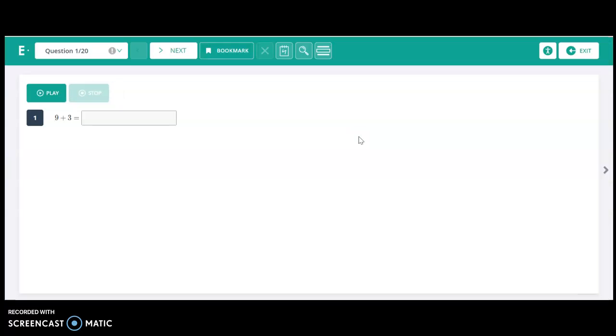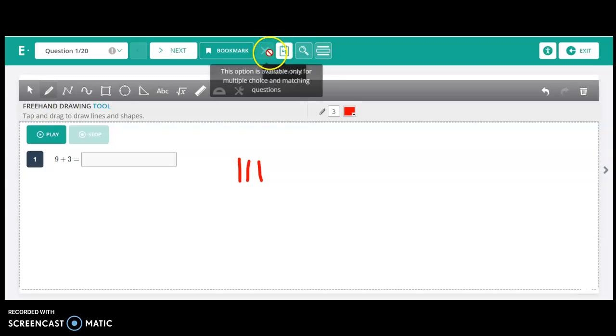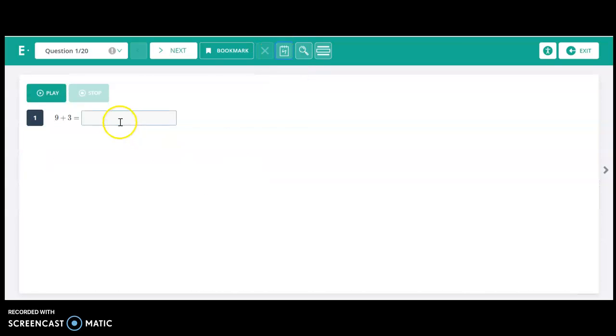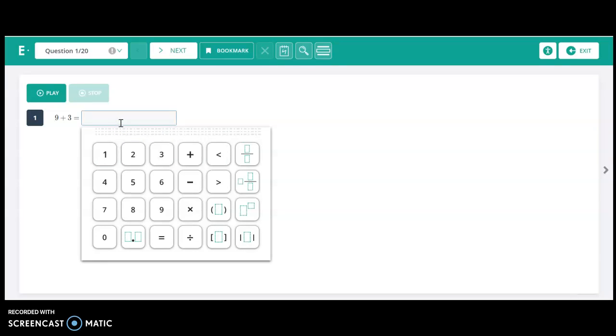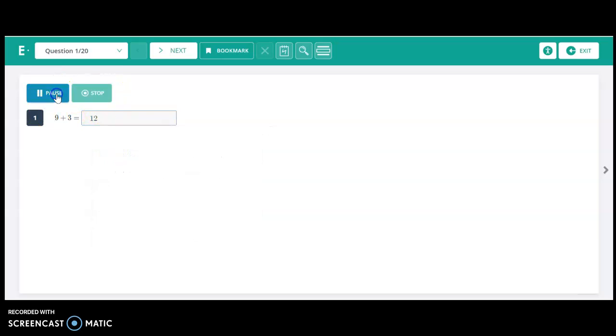I can preview the test items just as if I were a student. And you'll see that students have a scratch pad that they can draw on. They can take that off and then answer as well. So when I put this answer in, I can click play. 9 plus 3 equals.